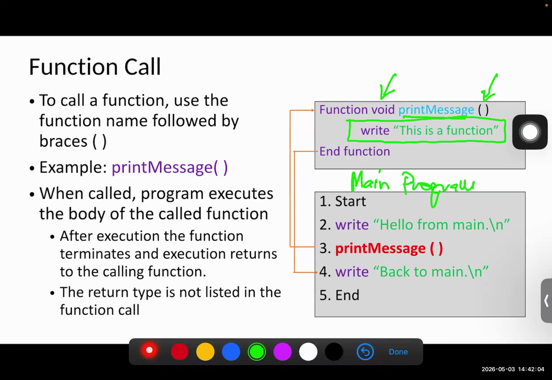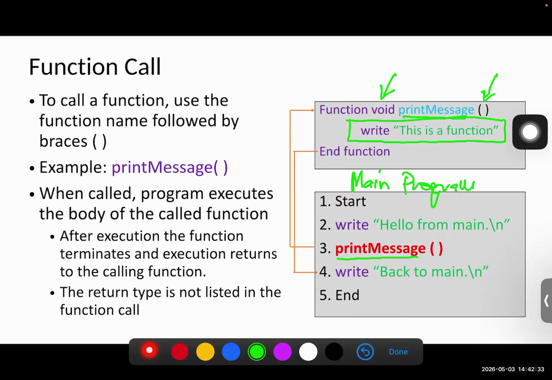Number one, we need to type the name of the function, followed by the brackets. Brackets are what tell the computer you are dealing with a function. So it is important that you indicate with the brackets that you are dealing with a function. Are we okay?